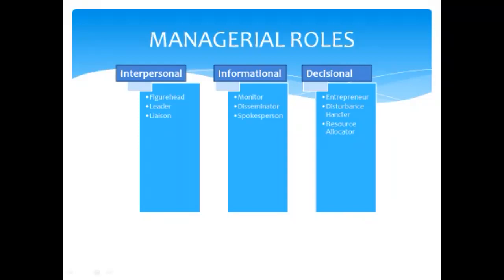The second role is disseminator. So there are certain types of information that the manager may consider useful to his subordinates. When he receives such information from outsiders or from subordinates, he transmits it to the concerned members of the organization. Okay? So some of this information may be factual and some may involve interpretation and integration. So as an information disseminator, the manager sees to it that relevant incoming information is properly shared with subordinates.